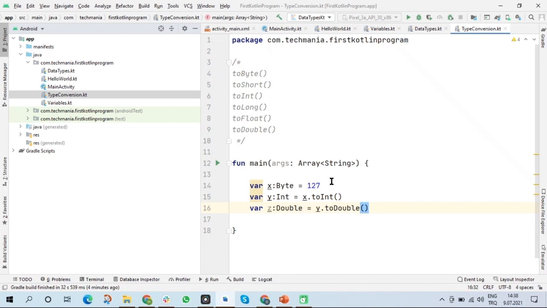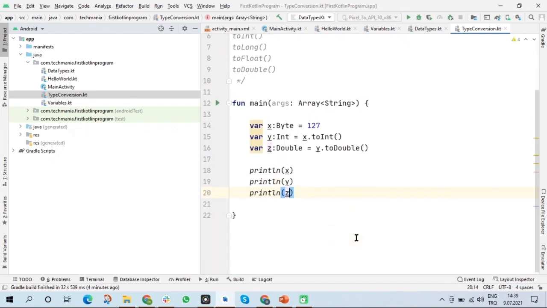So now we can print the x, y, and z variables to the console. We will print the x value first. So I'll just type in println(x). Now I can copy and paste this line twice. I'll write y here and z here. Let's run our code.